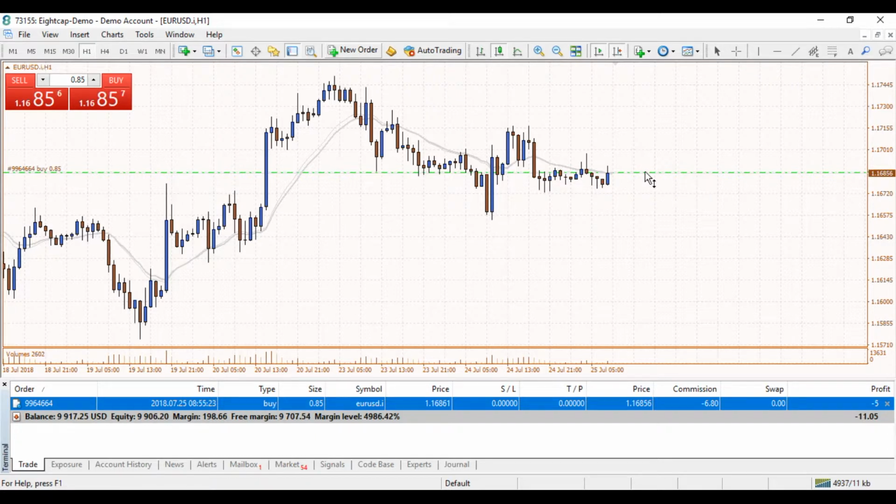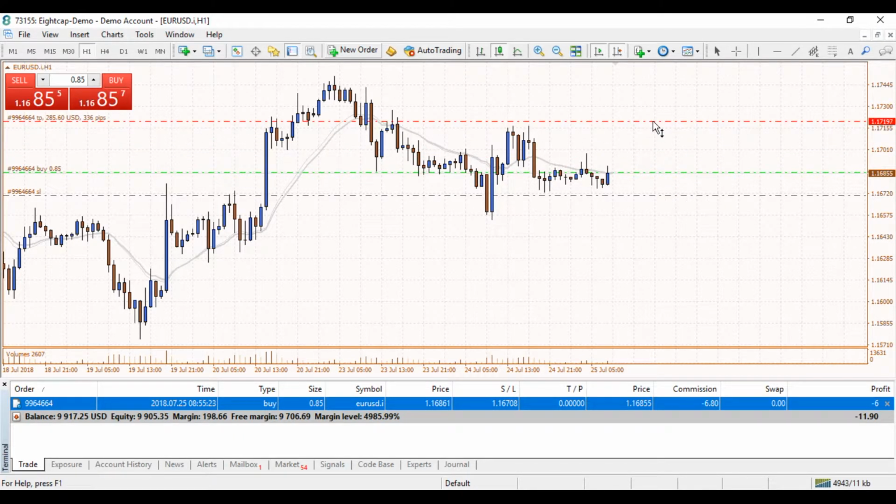Once that changes, you just left click and hold, and you can drag down. So that's our stop loss because it's a buy, and again drag up, and there's our take profit. So we can just either wait for the market to execute those two, or we can very simply close the trade in the various ways that we've just gone over.